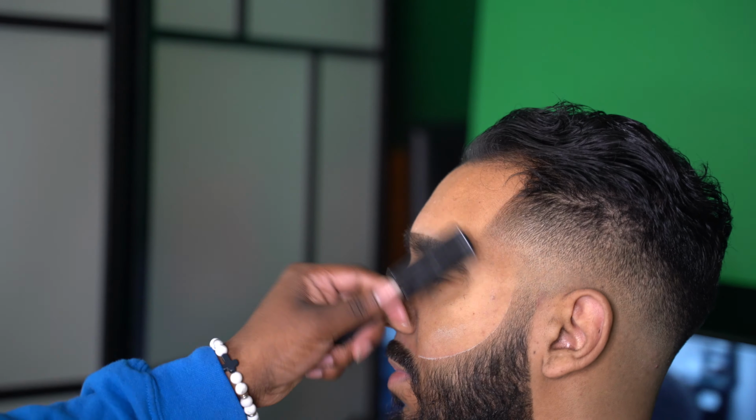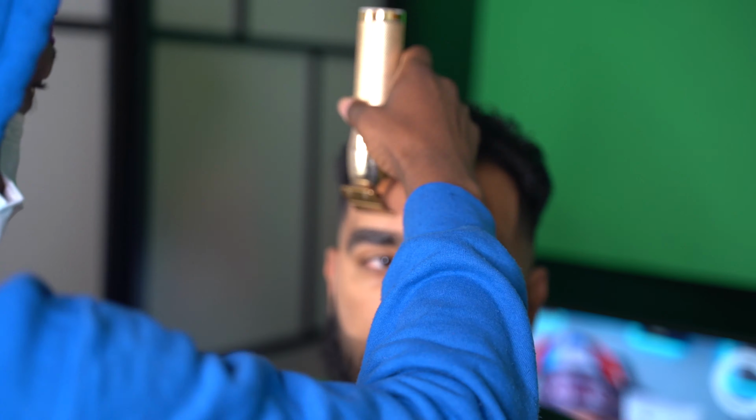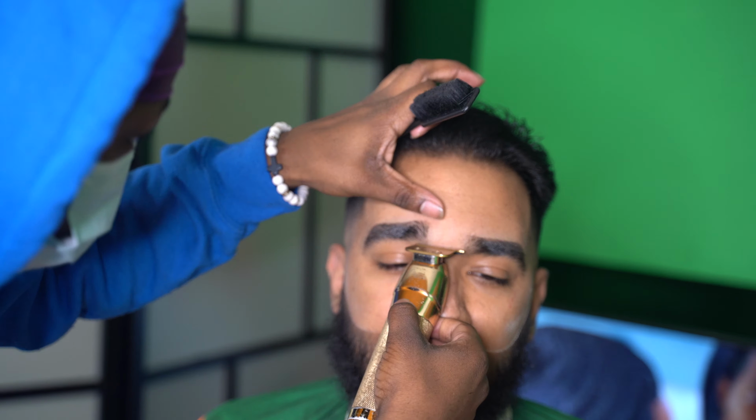So right here, he wanted his eyebrows done, so we're just gonna lower them with the one guard. Just clean them up with the trimmer. Nothing crazy. We just wanted to clean up the top because they were all over the place. So we're gonna get them together, and yeah, that's the cut, y'all. I'm gonna show y'all the finished product.